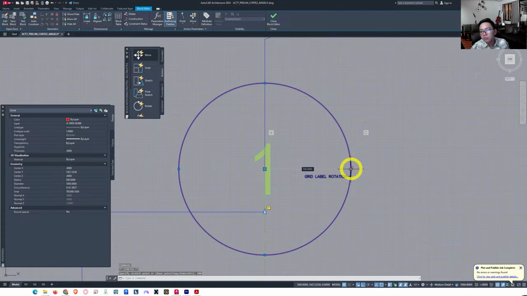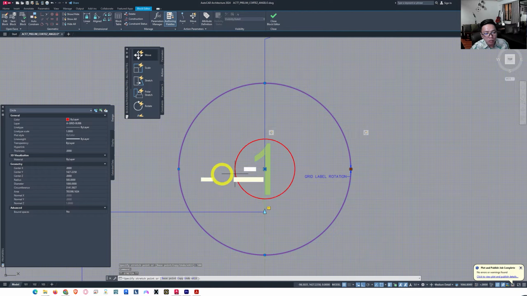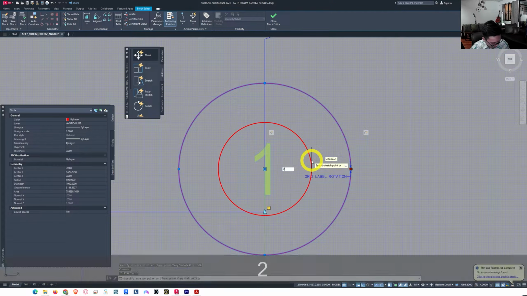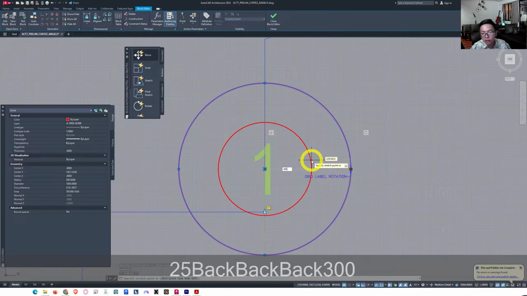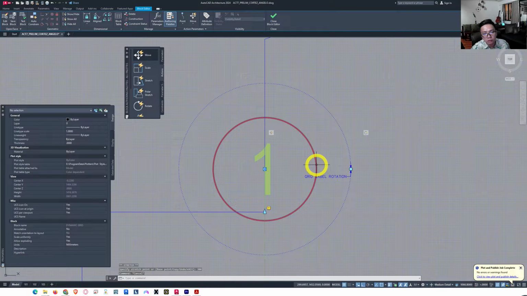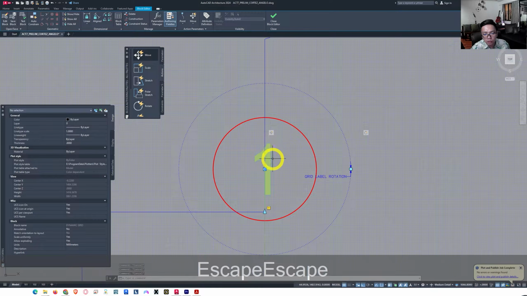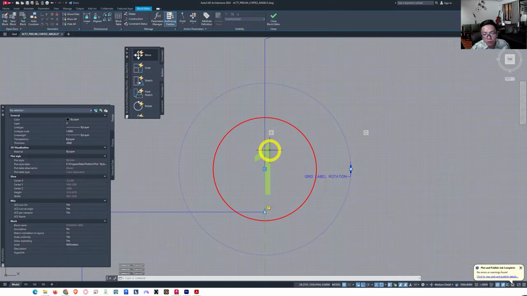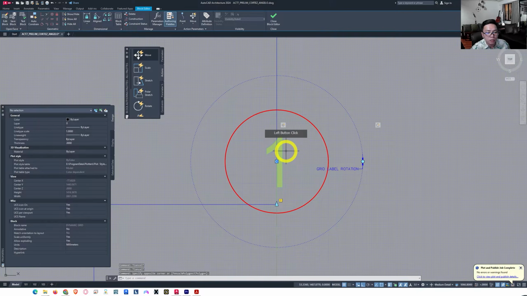Let's modify this into 250, or I should say 300 millimeter. So 600 in diameter, 300 radius, 600 diameter.